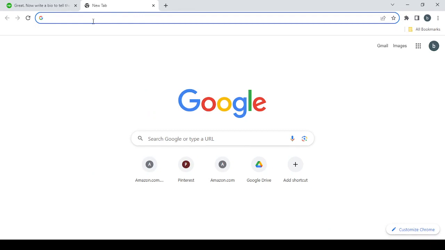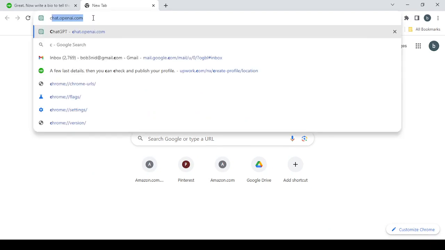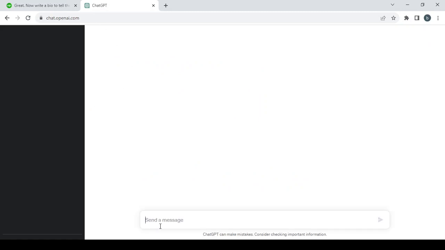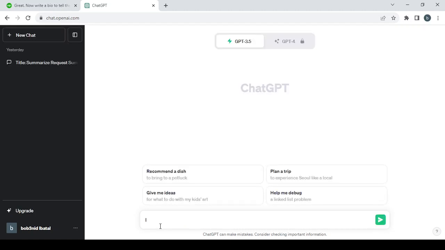And here, just type ChatGPT, chat.openai.com. And here, type: I'm a logo designer.